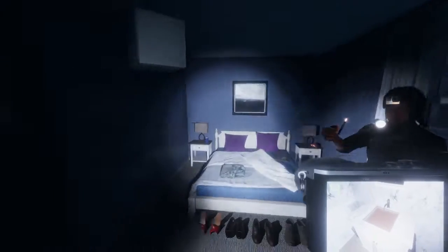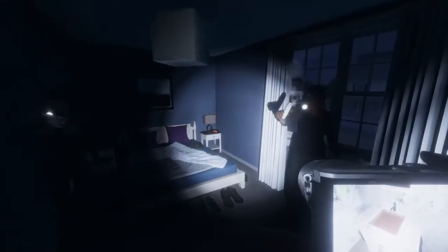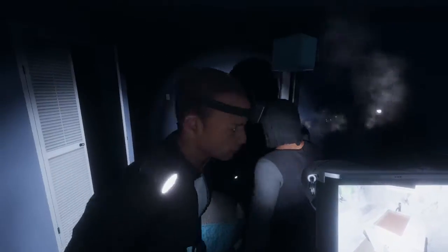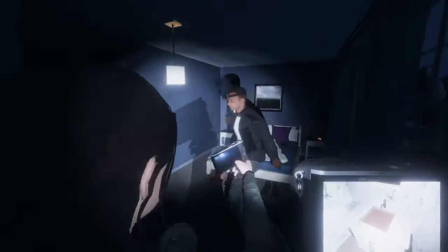Okay, I've got the lighter. How do I use the smudge stick? There we go. I got the smudge stick. You got it. Yeah, there you go. Stay away from me. Are you with us? You got it. You got a picture of the ghost. Let's get the fuck out of here.